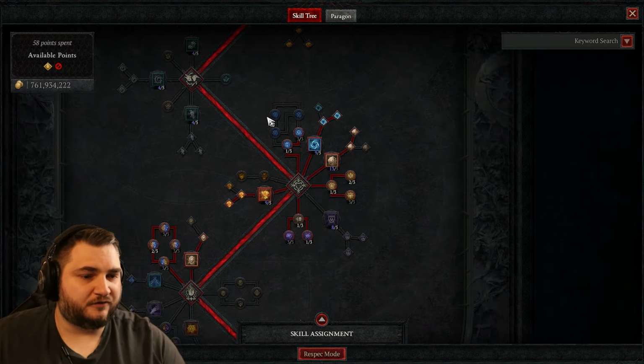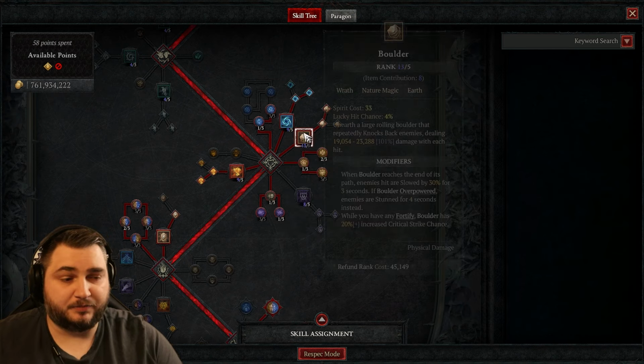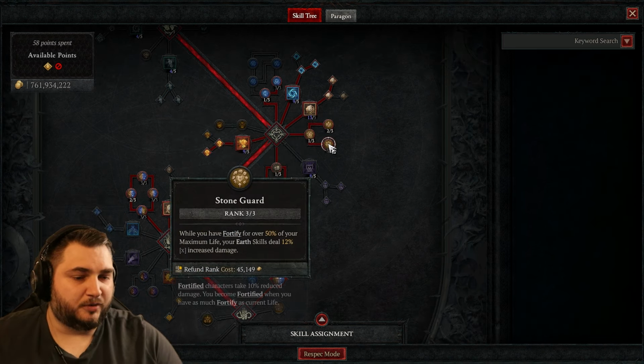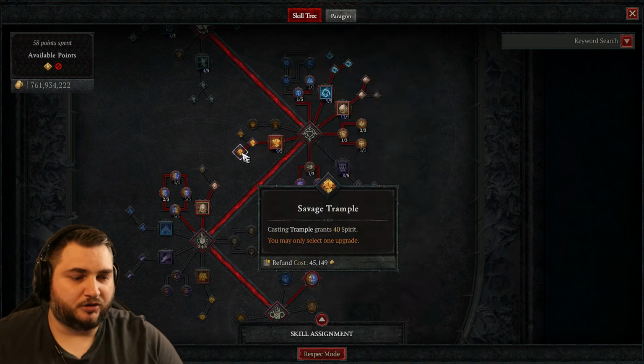We did 2 points in Ancestral Fortitude, and you can remove or add these depending on how much resistance you need. Moving down from here, we're going to skip the Companion Tree, and in the Wrath Tree, we're going to max out Endless Tempest. We're going to get 1 point in Hurricane, going to Savage Hurricane. We're going to max out our Boulder, and we're going to go to Natural Boulder. We're also going to be maxing out Stone Guard and putting 2 points in Safeguard. We'll also be putting 1 point in Trample and going to Savage Trample.